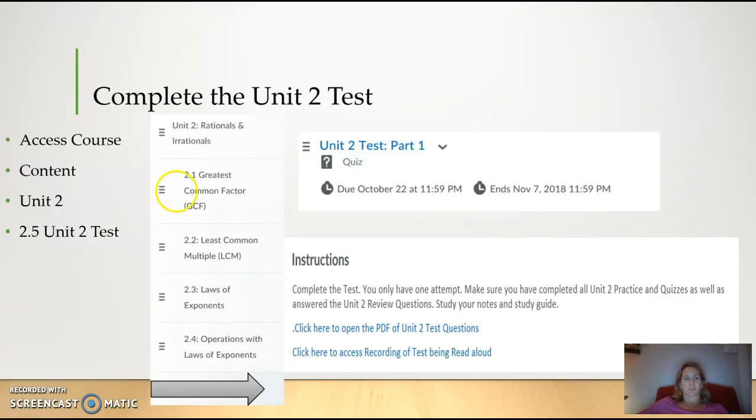When you are ready to take the test, you can go under the content, Unit 2, 2.5. It should be right below the 2.4. It got covered here. Sorry about that. It's right under this arrow. So you might not be able to see it, but it says 2.5 Unit 2 test. And when you open that up, you'll be able to click on a file that will download the questions so that you can print it out and do all your work and circle your answer on that PDF file of the questions, but you still have to log in and complete that test online. But I give you the questions. It's a PDF file with all the test questions. And then if you want to hear the questions being read aloud to you, you can click there and access the recording of the test questions being read aloud.